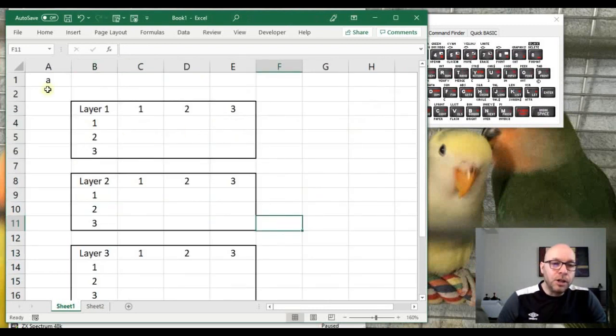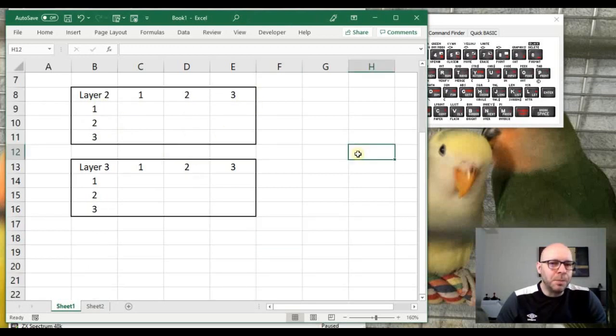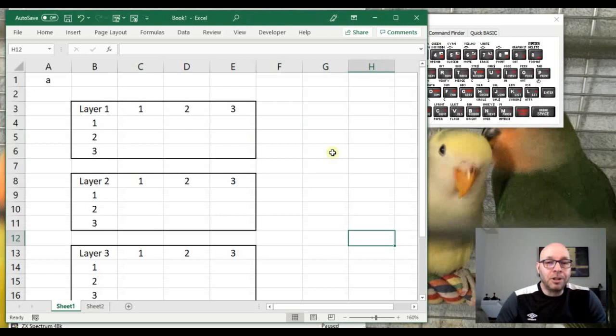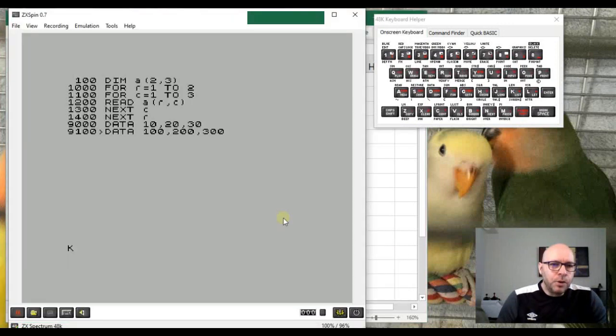So now you can see our A numeric array will have 3 layers to it, each layer having 3 rows and 3 columns. And this might seem kind of complicated and confusing, but it's really not. All we have to do is add another dimension to our variable in our basic program. So if we go back to our basic program here, we see how we can modify this now to add all these new elements.